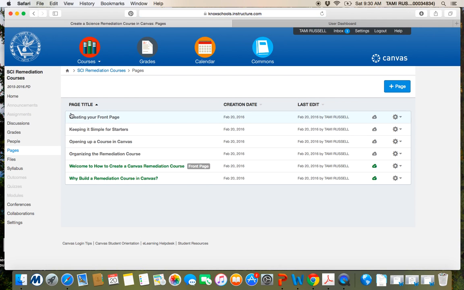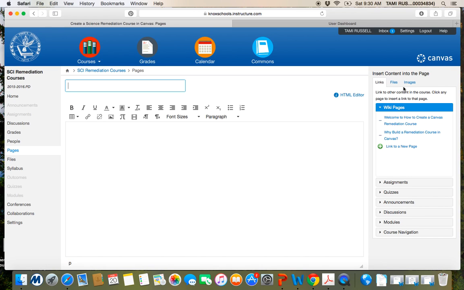There won't be any pages in this page listing. There will just be a little blurb that says something like, there are no pages, do you want to add one? And you're going to click on that opportunity to add a page. It's going to take you to a screen that looks like this. I'm just going to type in sample front page as my title, and then I'm going to click in this creation box down here at the bottom.